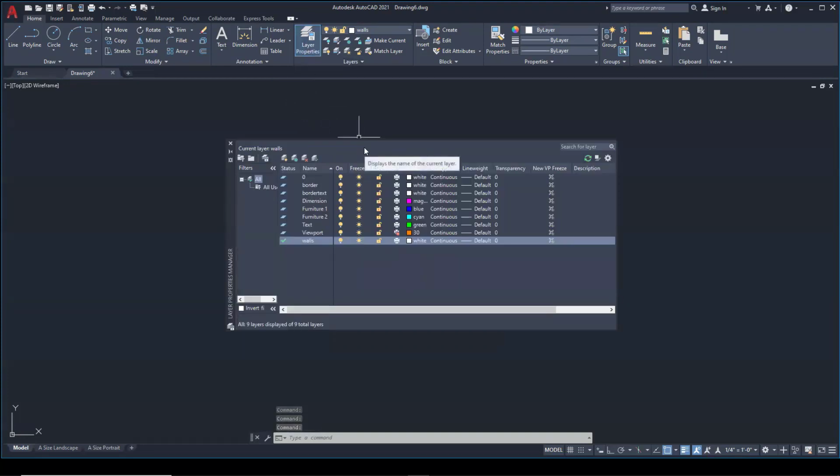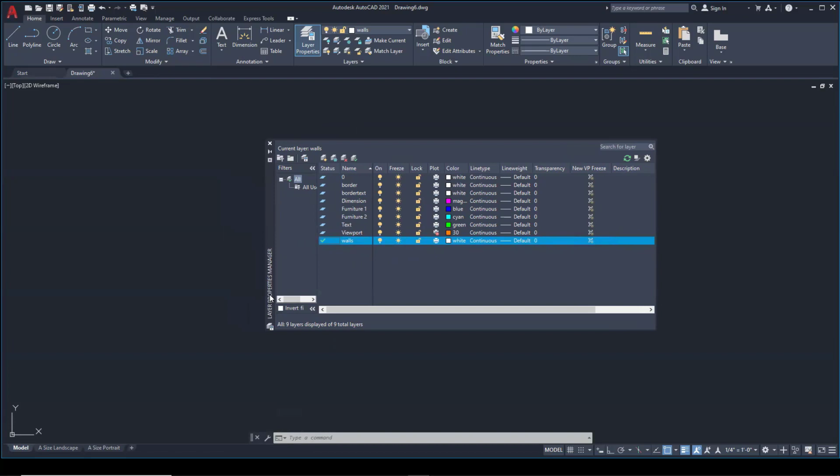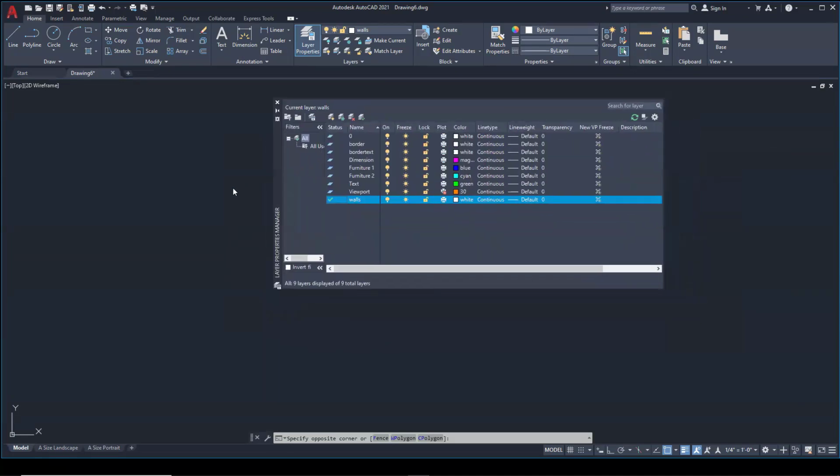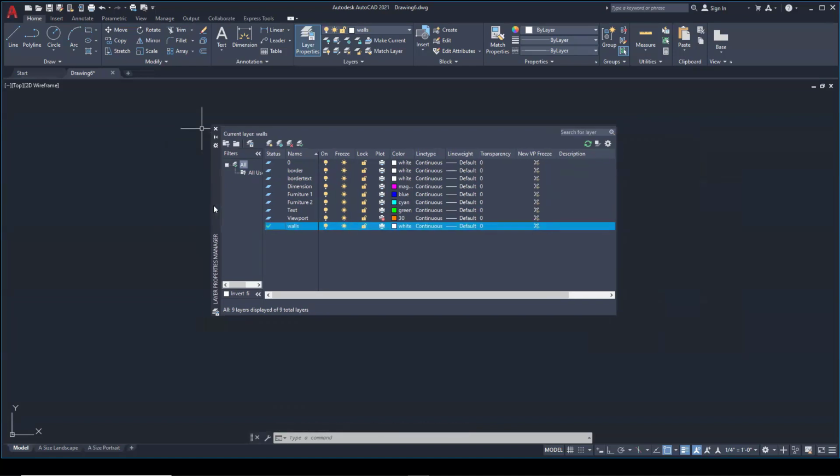The palettes usually run with a sidebar here, and that sidebar can be on the right side or on the left side, but it won't be along the top. So if I want to move this palette around, rather than clicking and gripping up at the top like you normally would, you need to click and move it around on the side. I can stretch this palette out and make it wider, and I can also close it up here in the upper left-hand corner.